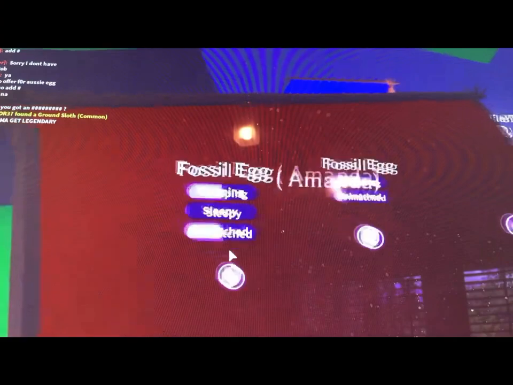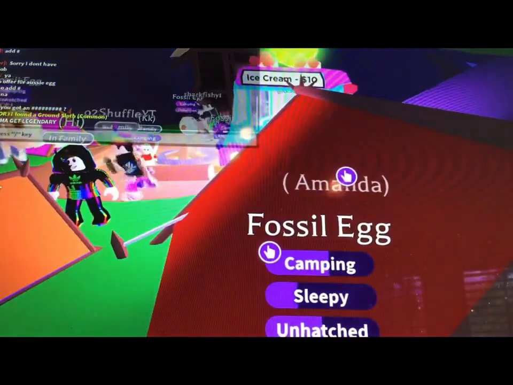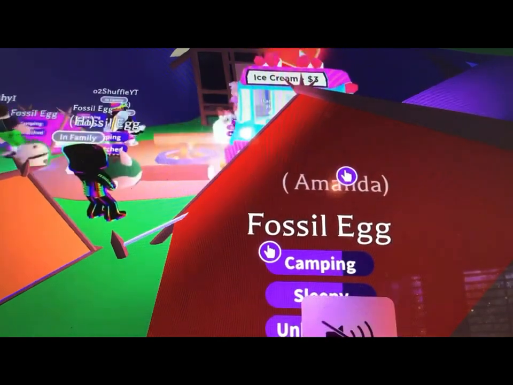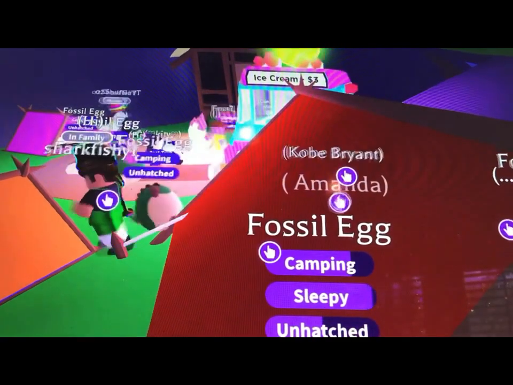Oh, I'm so dumb. Also, can you just hatch? Everyone's like, I'm gonna get a legendary. Ice cream, no one's gonna buy ice cream. I don't think anyone's in the mood to buy ice cream right now, because everyone just wants to save it for the egg so they can buy more. I really hope I get a dodo.